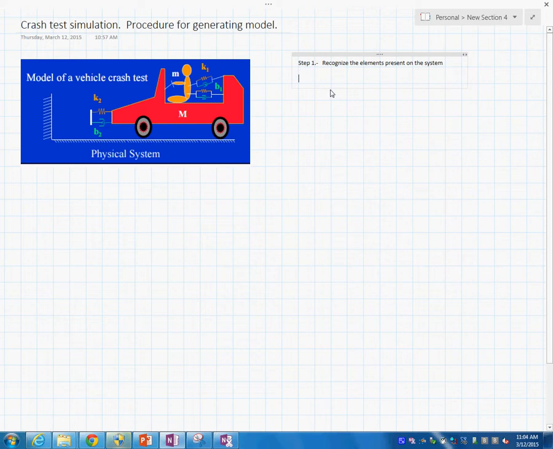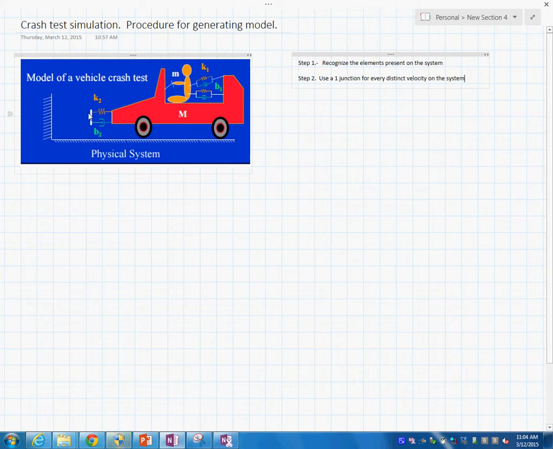The second step, we're going to call step number 2. Step 2 is to use a one junction for every distinct velocity on the system, including the reference, which would be the wall.